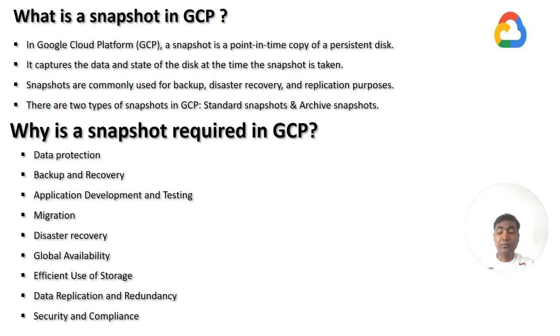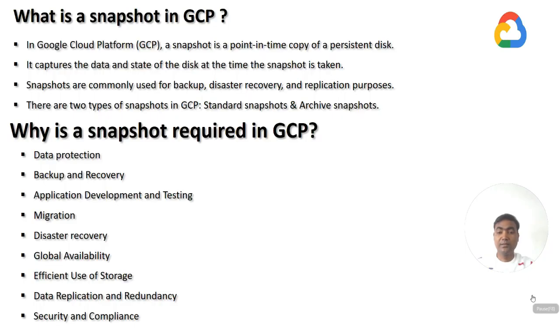In disaster recovery guys, you know the snapshot plays a crucial role in disaster recovery strategy. In the event of disaster such as hardware failure or cyber attack, snapshots enable you to quickly restore data and application to the functional state. This minimizes downtime and business disruption, allowing you to resume the operation swiftly.